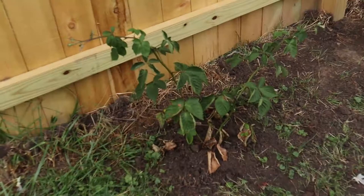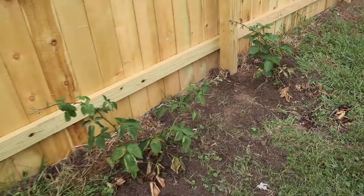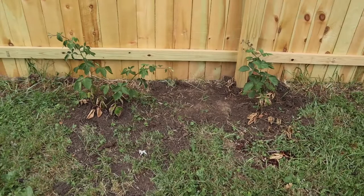And in continuation of my little garden tour, these are my new additions. These are little blackberry plants, so I'm excited to have blackberries maybe next year. Obviously, they're not going to produce anything this year. They're way too small. Sorry, guys. It seems like we're in full force of cicada season, so if you hear those on my vlogs, it's not my fault.